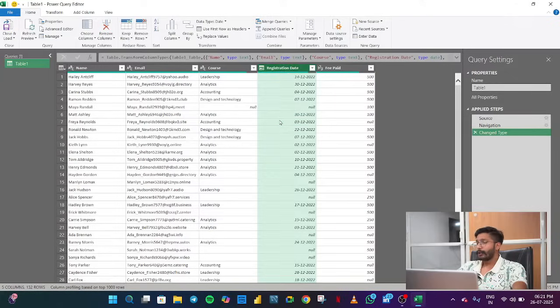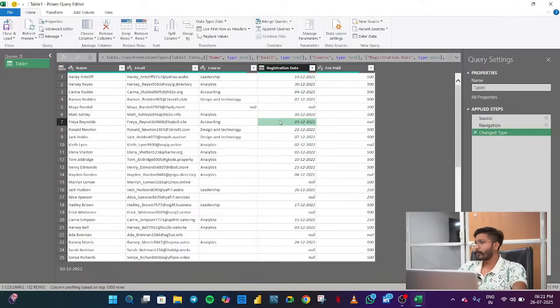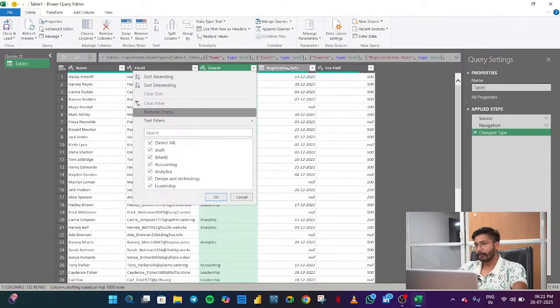Registration date. You could have opted for a course, but you still haven't registered. आप एक कोर्स चूज कर सकते हो, एक टोकन आपने देके एक कोर्स चूज कर लिया, लेकिन आपने अभी तक रजिस्टर नहीं किया. You have given the token amount, you have selected a course, but you haven't registered for the course still. आपने अभी तक रजिस्टर नहीं किया. But when it comes to course, if there is no course, there will be no registration, there will be no fees paid. So the simple reason that we are choosing the course is that it will remove the blanks and null values from registration and fees paid.